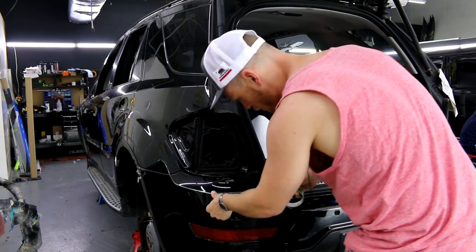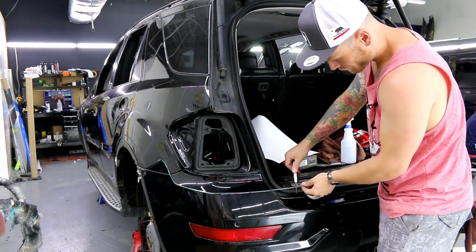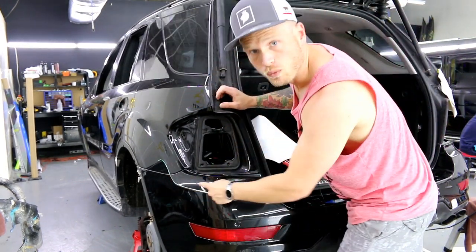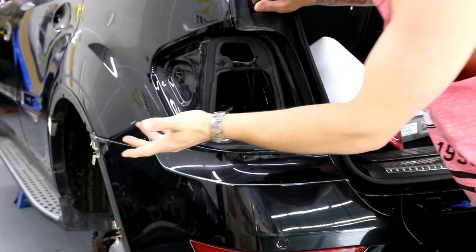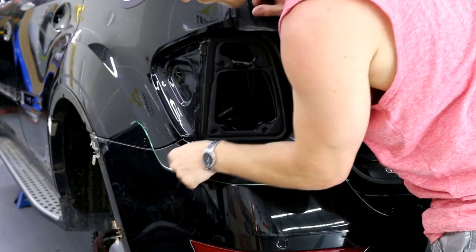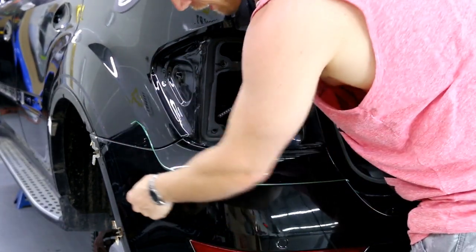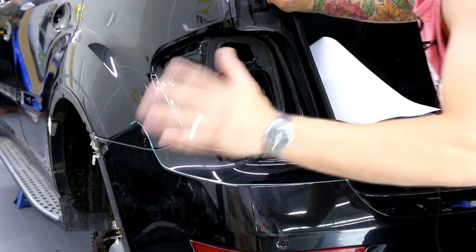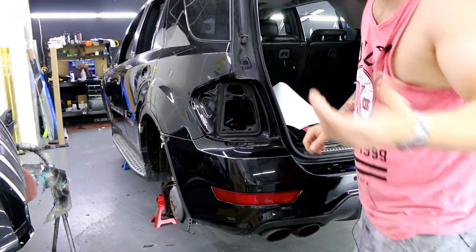Sometimes a body line will just trail off — it won't come right up to where the bumper ends at the panel or at the wheel. It might end right there. What we do is follow the flow of the car. If the body line runs through but stops short, we just continue it for the extra inch or two or whatever it is. We continue that line if we really need to. Obviously we want to try to avoid it, but sometimes it's unavoidable.